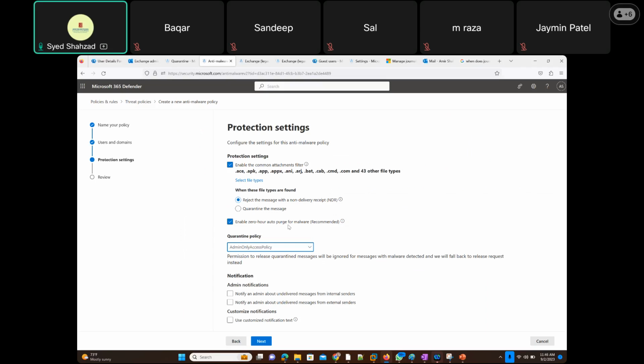So the email is already successfully in your user's mailbox, and Microsoft's automatic tools later decide, whoa, that's not supposed to be here, so they will quarantine it right away. So maybe you saw that email, but you didn't click it yet, and all of a sudden it will be gone.